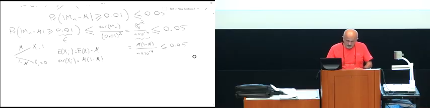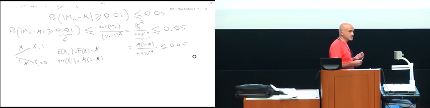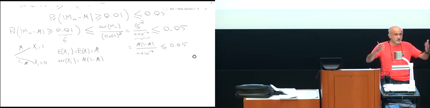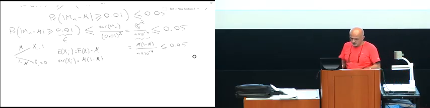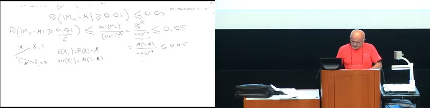The inequality you want to get at the end for n, is it supposed to be n greater than or equal to some threshold magical number, or n less than some magical number? Greater than, because you got to go poll more and more people to get better and better accuracy. So this is hopeful. This is a promising inequality, because when I try to solve for n, I get n greater than or equal to something.